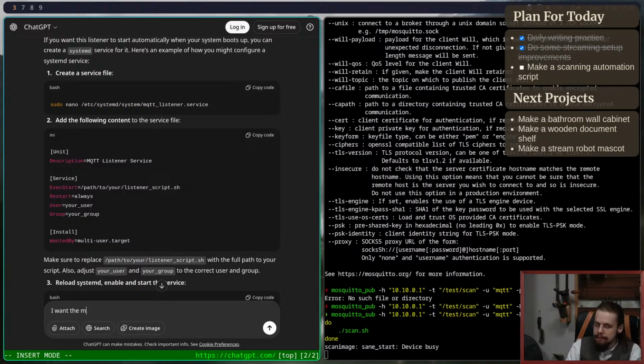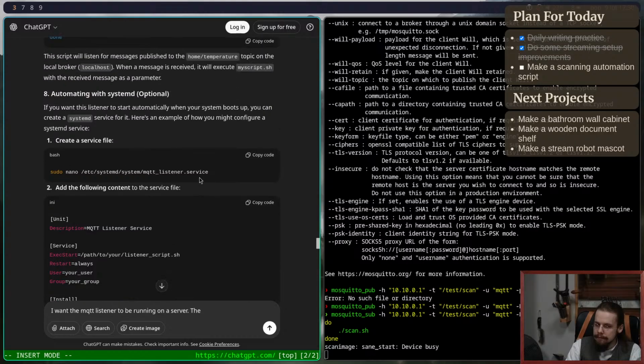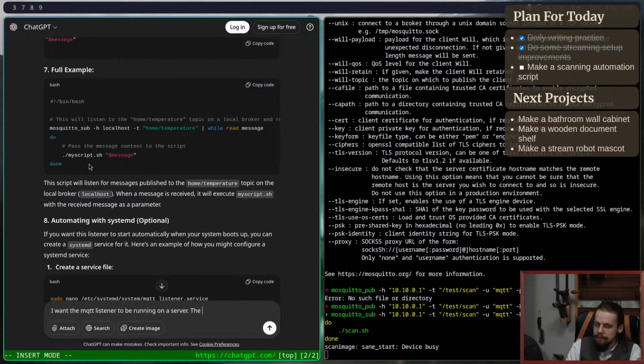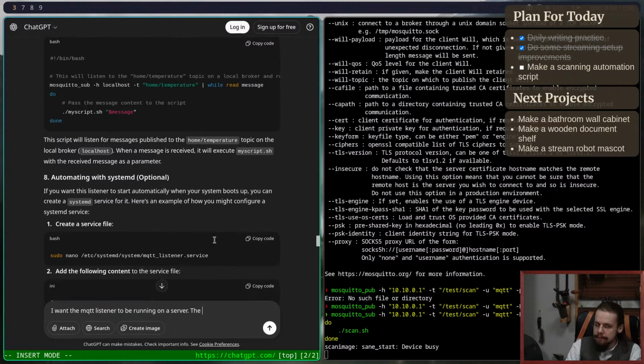I want the MQTT listener to be active, or to be running on a server. The script. What script would that be? Let's say myscript.sh.